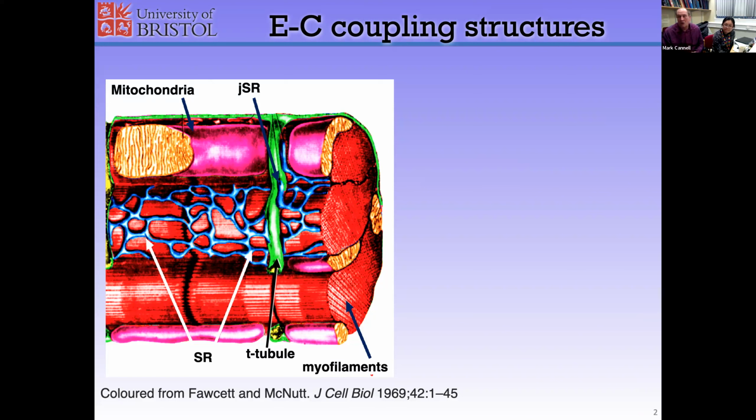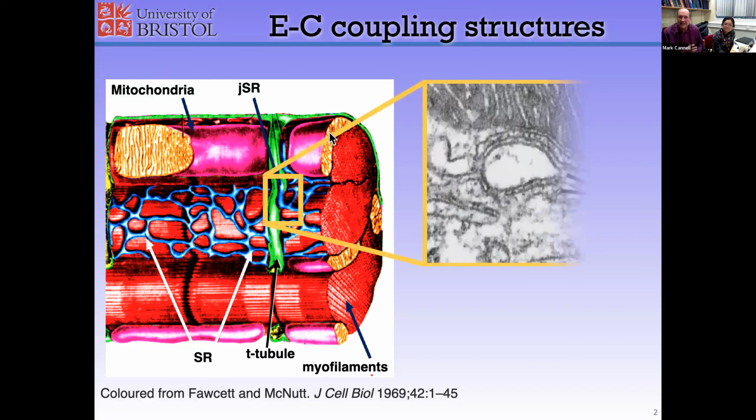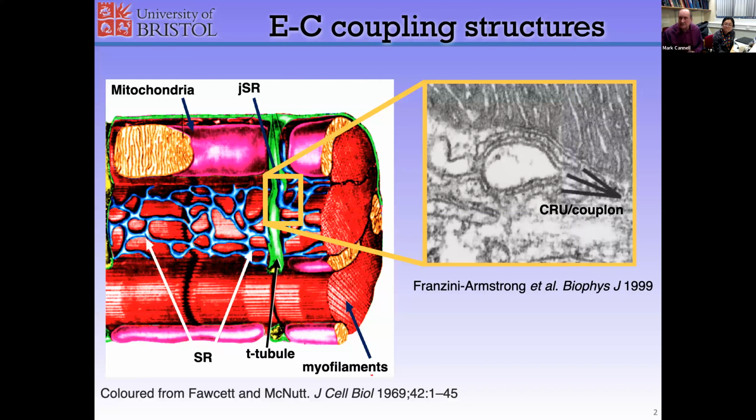So we've known for a very long time that excitation contraction coupling occurs at the junctional SR, the JSR, those are the terminal cisterns of the sarcoplasmic reticulum, where they make close apposition to the T-tubules, which carry excitation into the working ventricular myocyte. And if there aren't T-tubules, then there are similar junctions on the surface membrane of the cell. And it's at this junction that the key machinery is placed. And these release units, calcium release units or couplons, were described by Clara Franzini-Armstrong quite a long time ago. And this is from a review of hers.